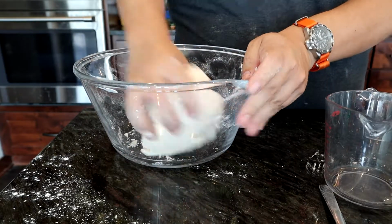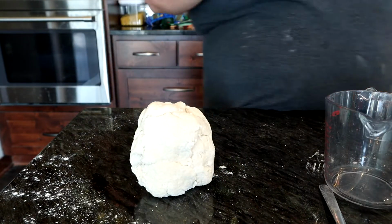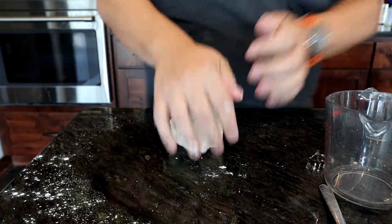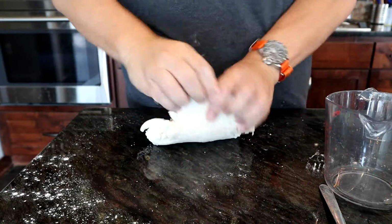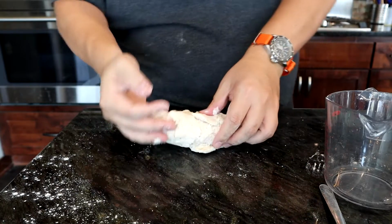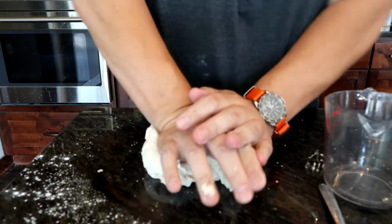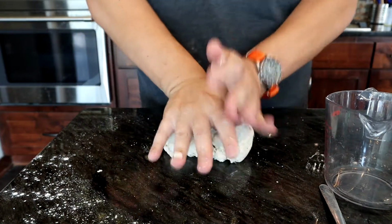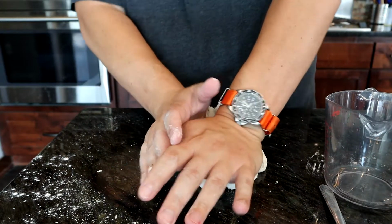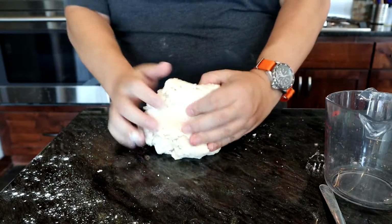Now, after everything's come together in the bowl, you can go ahead and put it out on your work surface for the real kneading. Now, this dough takes quite a bit of work in kneading. The hallmark of these noodles is its chewy texture, and you do that by developing the gluten proteins in the dough, and that takes physical effort through kneading to develop those.